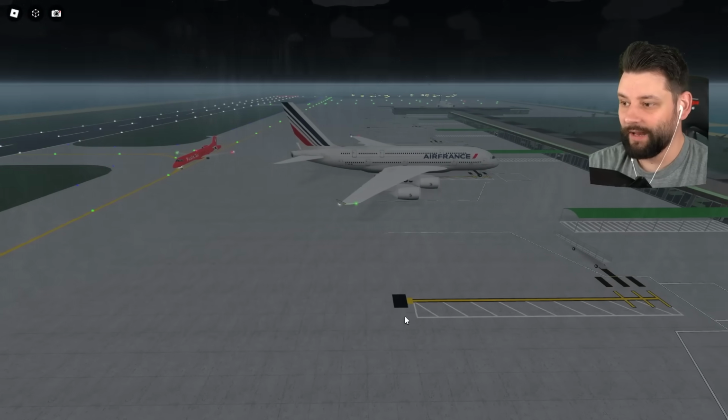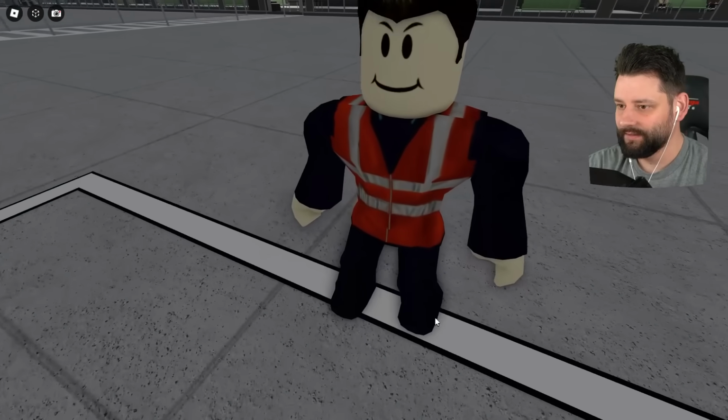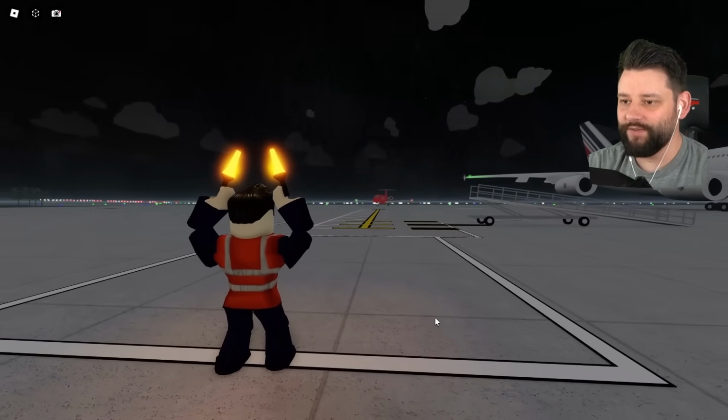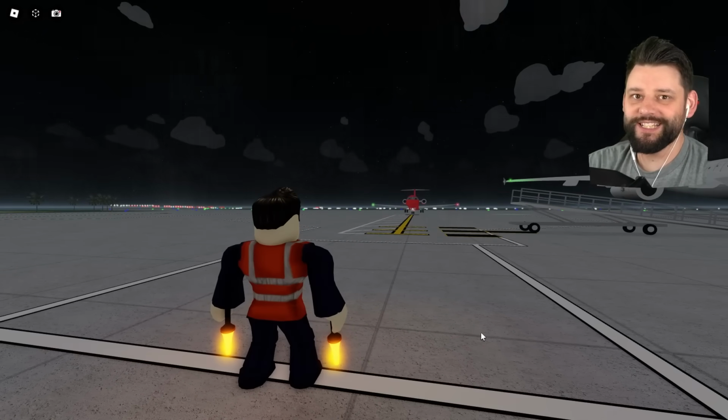Right, plane coming in right now. And you can see the dude over here ready to wave his hands. He do be looking happy. Oh, there we go. He got the hands in the air and he's waving them like he just don't care, boys.